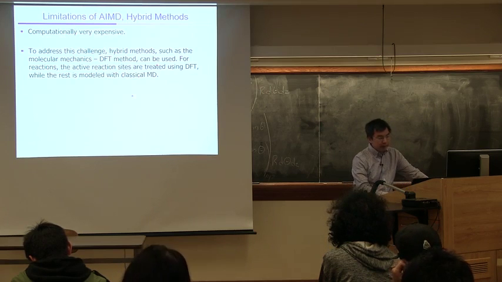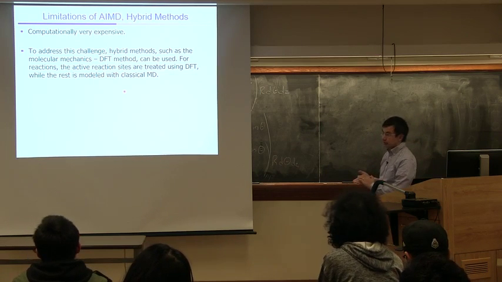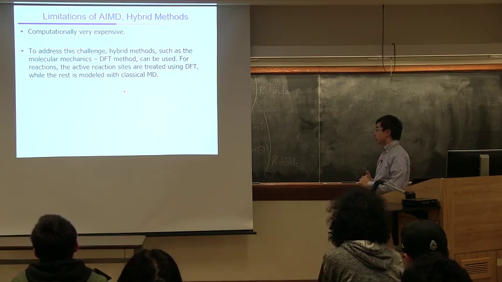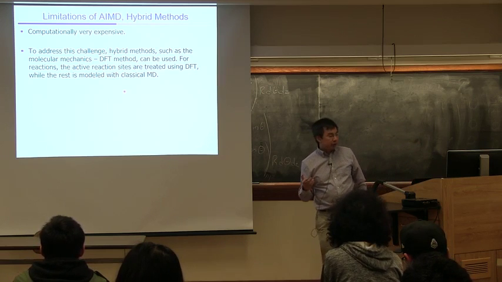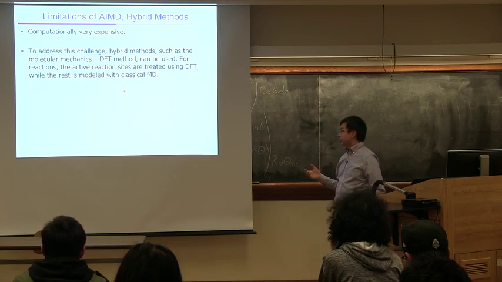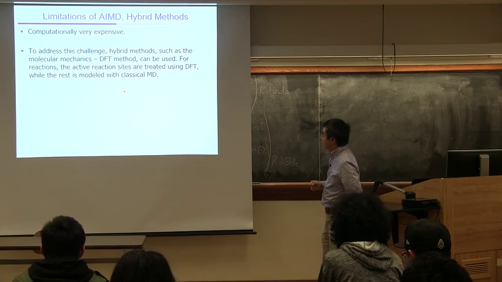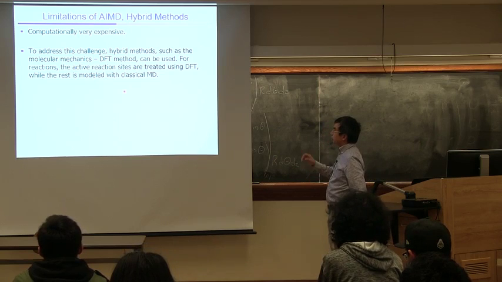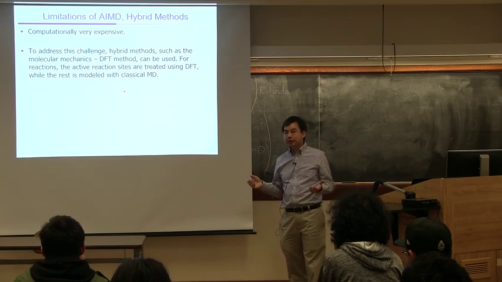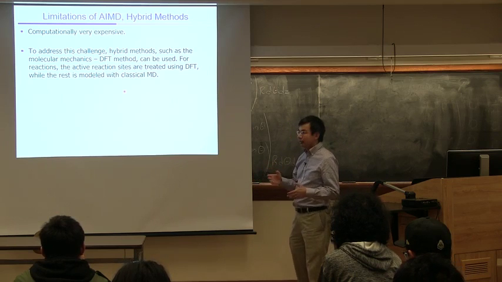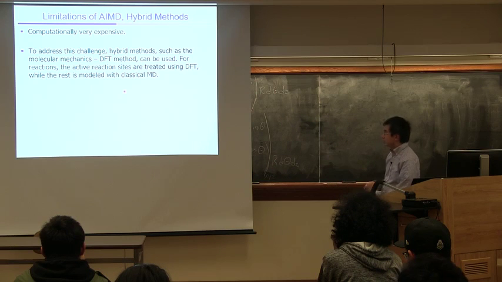Yeah, but the main limitation of AIMD is that it's very expensive, right? It's several orders of magnitude longer than classical MD. For classical MD, we have seen that we can perform calculations even on billions of atoms, if you have a large enough computer. But for AIMD, the maximum number of atoms you can do is probably a few hundred atoms. Beyond that, with the computational power we currently have, it is forbidden, right?